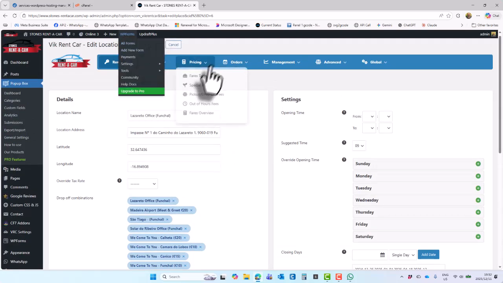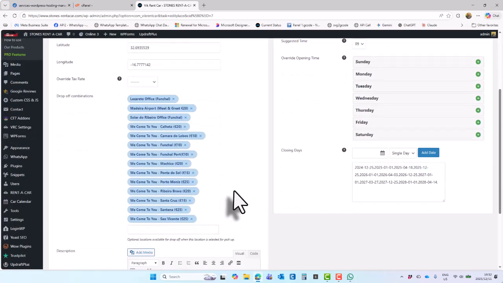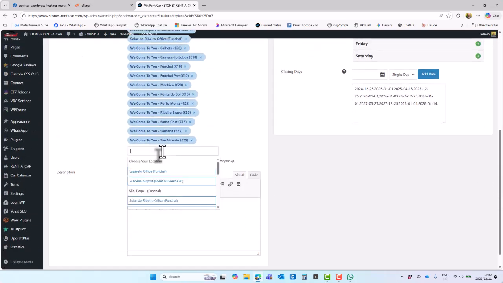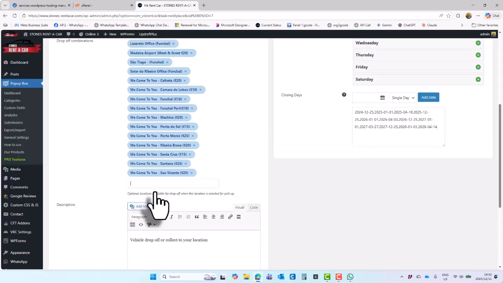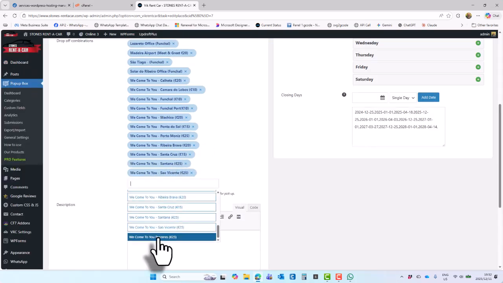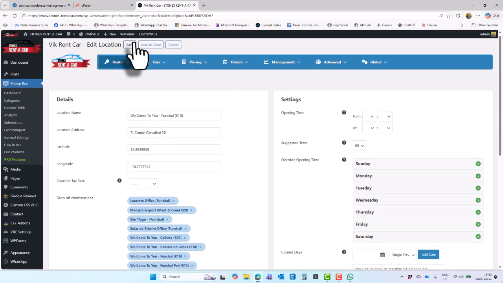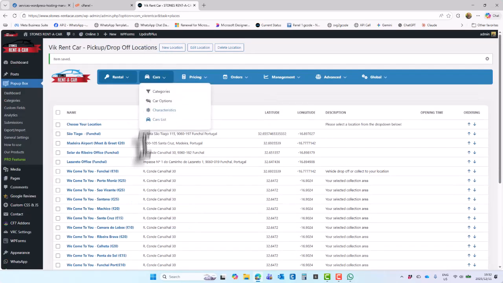It's quite a long-winded process. Unfortunately, that's the only way to check everything, just to make sure that all our new locations are chosen. So by doing this, every single location has both options available.